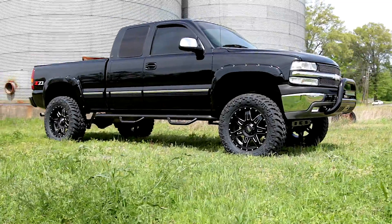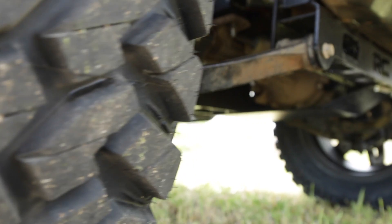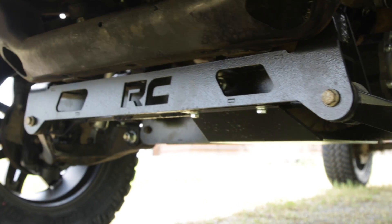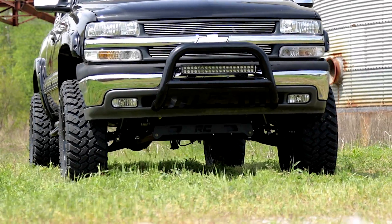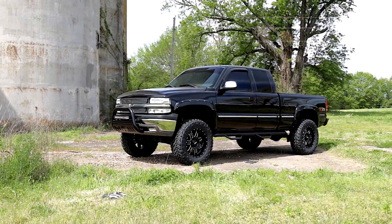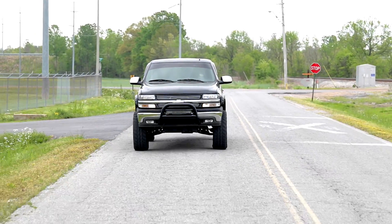The non-torsion drop design provides better geometry and a much-improved look over torsion drop kits, which leave your crucial components exposed. A set of high-clearance crossmembers offer unmatched ground clearance using an innovative low-profile design, making it easier to traverse off-road obstacles with no hang-ups, while promoting proper geometry to maintain a smooth highway ride.